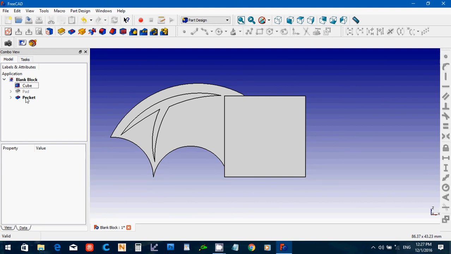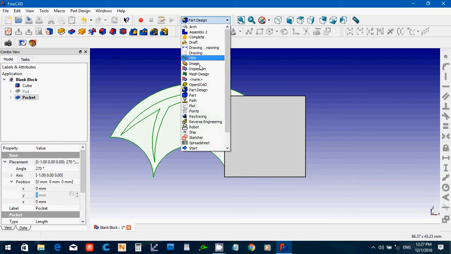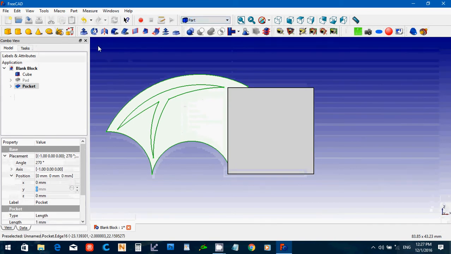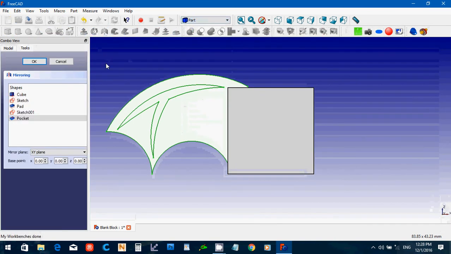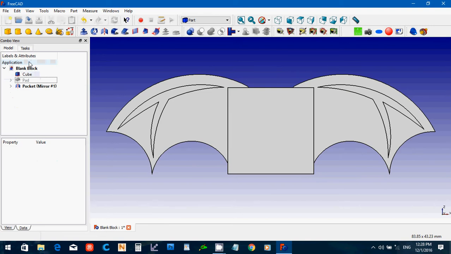And then I'm going to take that, but I'm going to go part, and I'm going to mirror it. And let's see, I think I'll mirror on the X, Y, Z plane. Yep, okay.